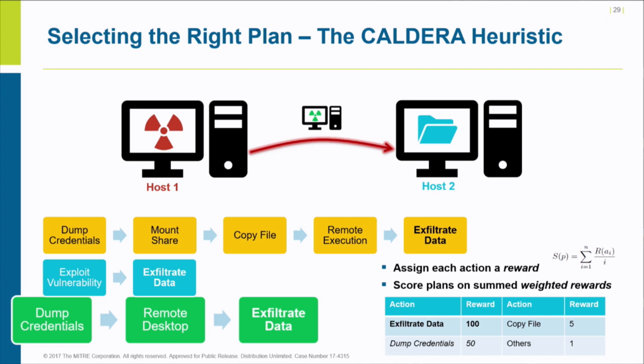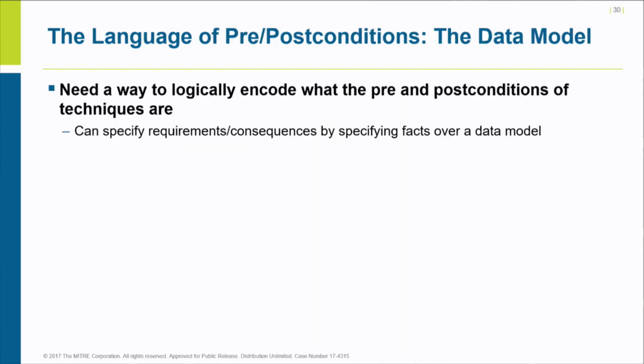So with that all said, plan 3, using RDP for lateral movement, kind of becomes the best choice. Because I'm dumping creds right away. I'm using RDP, which I don't really get a reward for, but then I'm achieving my goal. If you compare that to plan number 1, I'm dumping creds, which is good, but I'm not exfiltrating data until much further down the line. I have to do a lot more things to actually get to that point. And then plan number 2 is exploiting a vulnerability, which isn't very worthwhile for me, and then exfiltrating data. And so when you compute all the rewards and the scores, plan 3 becomes the best.